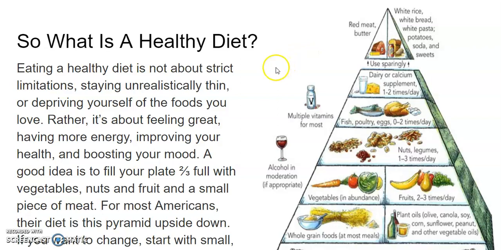So a healthy diet, guys, if you need to eat healthy, and we all do, use this pyramid: exercise and weight control, and then this should be the most of the foods that you try to eat. The big problem is, as Americans, our diet has this pyramid flipped over. We eat from this way down rather than this way up, and that causes a lot of problems in our diet. A good idea would be to fill your plate 2/3 full with this stuff, and then only a third of the rest of these would be beneficial for you. Start small, work your way up. And that's just basically how nutrition is.